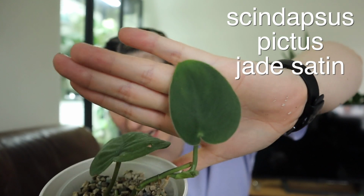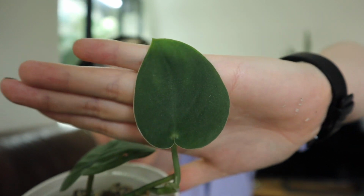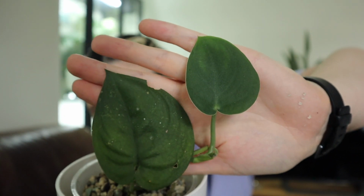But yeah, this one cost me a pretty penny, but I am obsessed with it and I absolutely love it. I'm obsessed with all of these, let's be honest, they are all perfect. For my birthday, I bought myself this Scindapsus Jade Satin, and basically this one grows with just those dark green velvety leaves without the silver splotches.